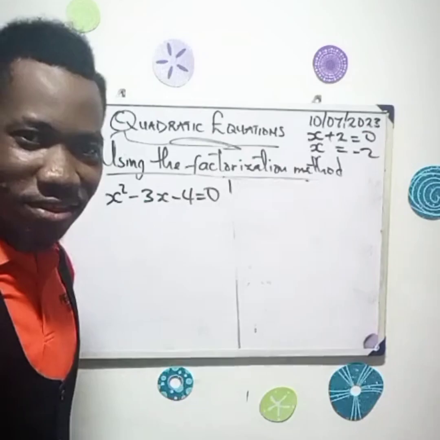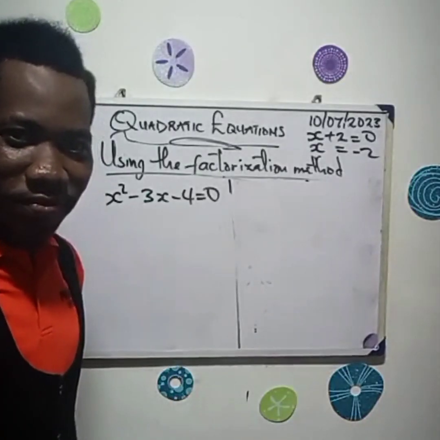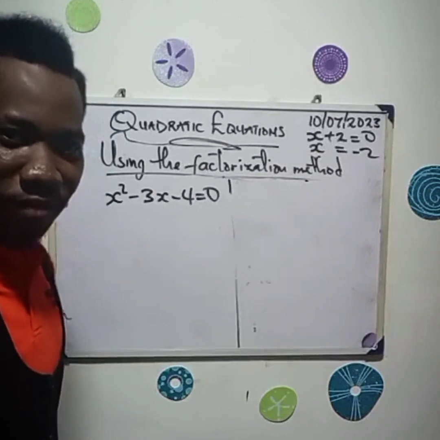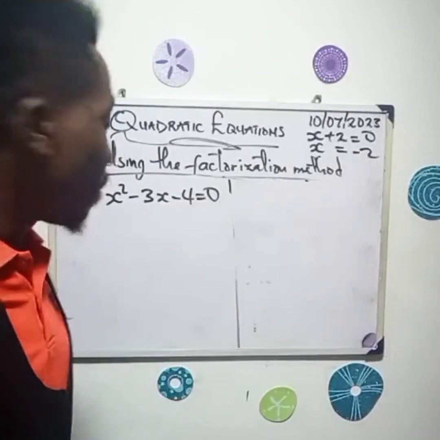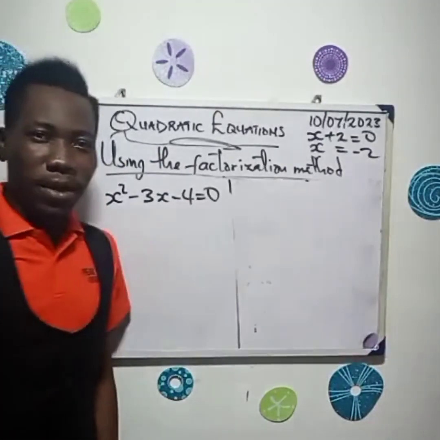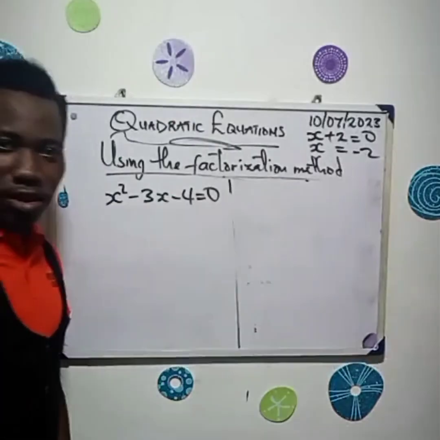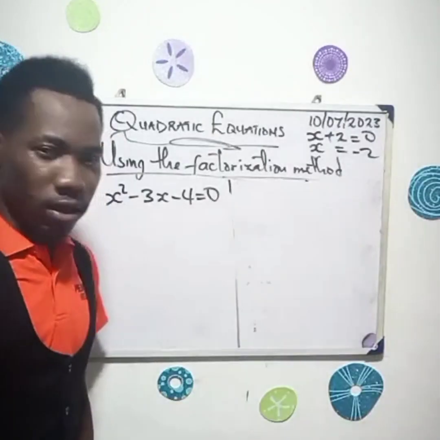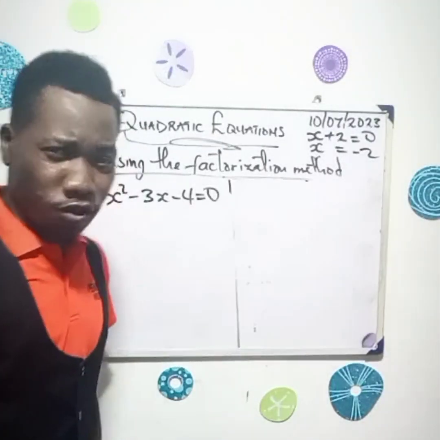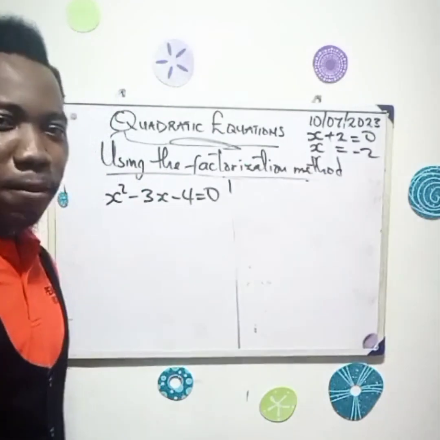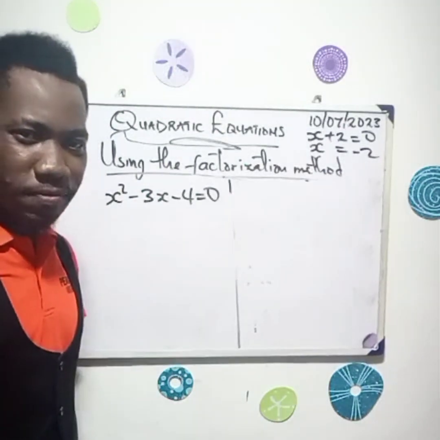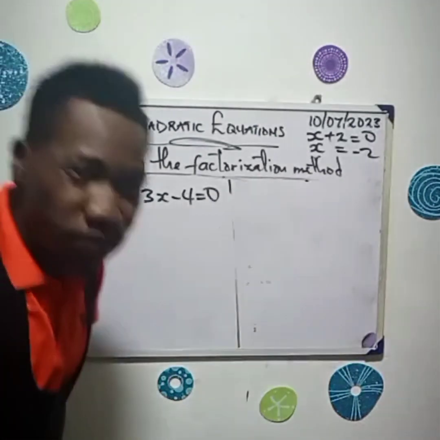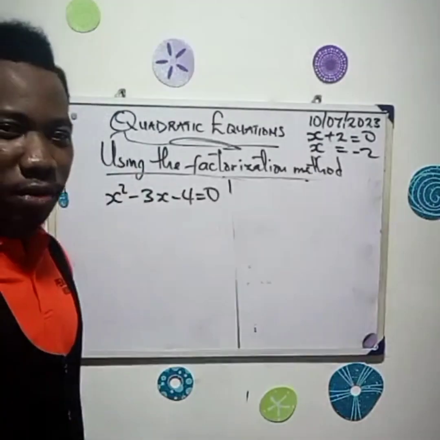Hello, welcome. Multiply the coefficient of x squared and the constant. Okay, you know what? Let's solve this one ourselves. Of course, it takes practice for perfection of knowledge, right? Let's solve this quickly, to be sure that you've gotten it. One minute. x squared minus 3x minus 4 equals 0. Solve this equation using the factorization method.